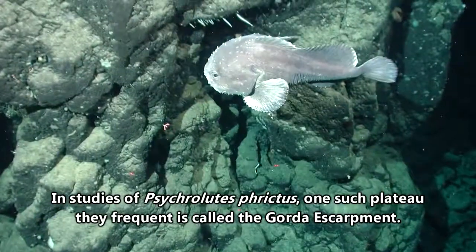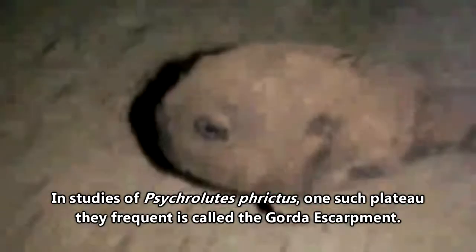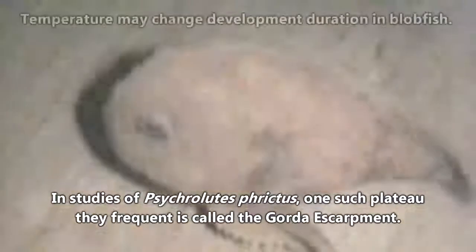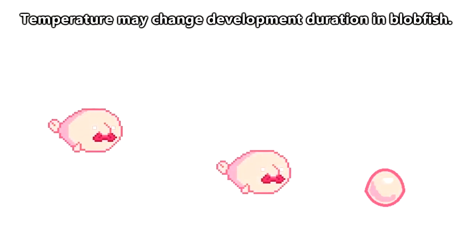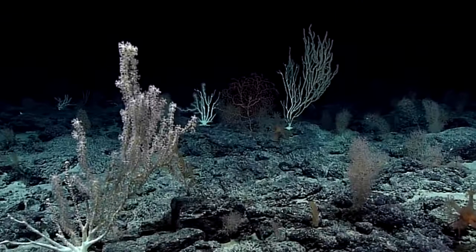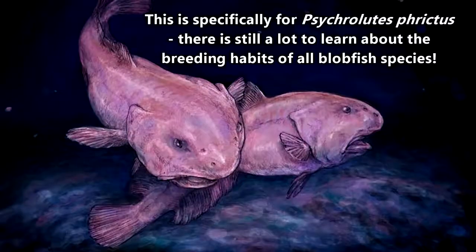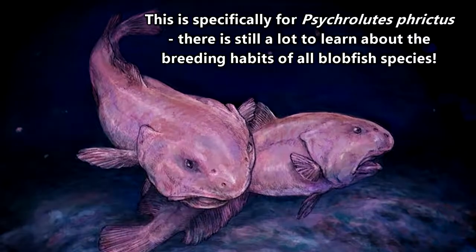Something we do know from studying them in their natural environment is that they lay large masses of eggs on top of deep-sea plateaus in areas with warmer water temperatures. These warmer temperatures could help the eggs develop more quickly, though different species have been observed to develop at different speeds. They also seem to favor rocky places to which the eggs can more easily attach. The blobfish is a good parent and seems to stick by its egg clutch while the eggs develop. And it's possible that a blobfish may lay upwards of 100,000 eggs in a single nest.